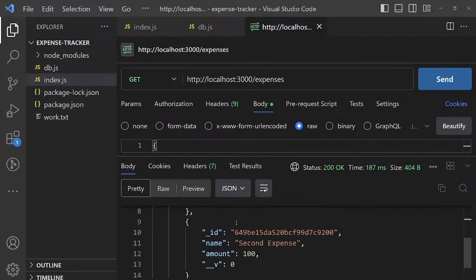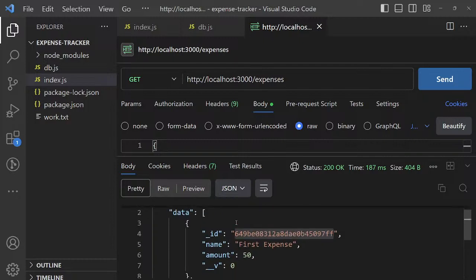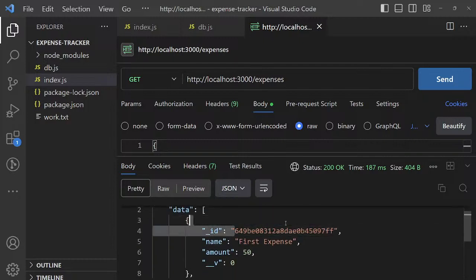Let me take one ID. The first expense, I will rename it as Nguso Yetu, and we put the amount to be just 20.